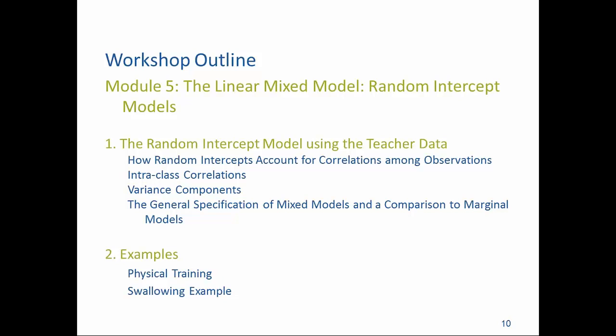The linear mixed model takes a completely different approach to accounting for correlations among multiple responses from the same individual than repeated measures ANOVA and marginal models do. So those both have the same basic approach, although they calculate it differently. Here we're doing something totally different. So we're going to spend quite a bit of time talking about how those are accounted for here. And it's actually kind of cool how it all works. And then really get into specific concepts like intraclass correlations, how to actually specify your mixed model, things like that.